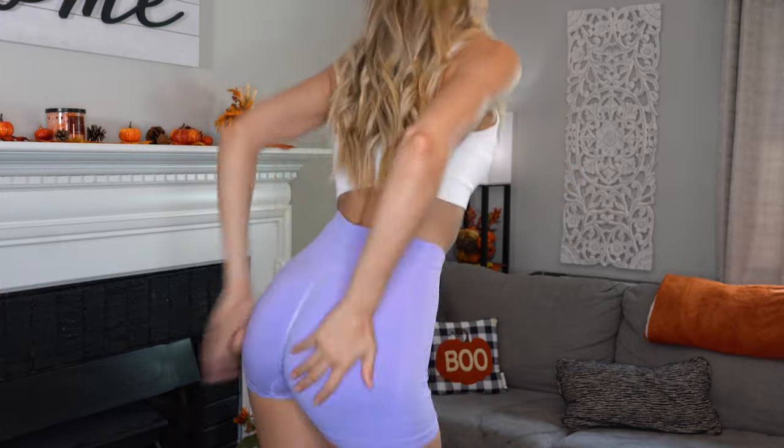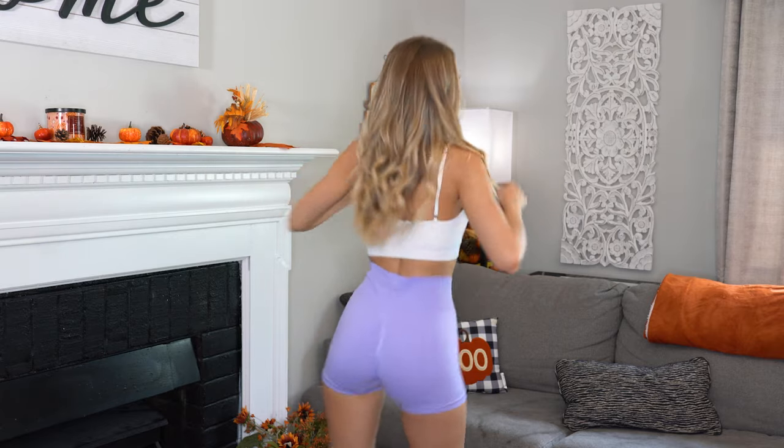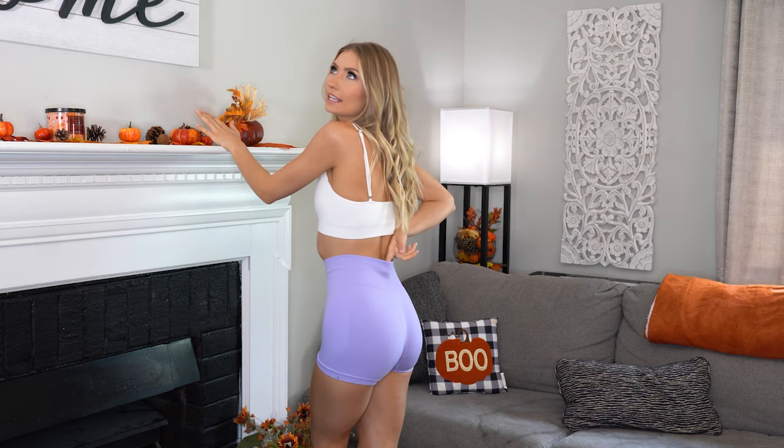They feel loose but in a good way — stretchy and all-around comfortable. My only complaint is they're slightly baggy right here, but it's not that big of a deal. I really like these — straight up 10 out of 10. I'm gonna keep wearing them, I think they look really cute. Drop a comment letting me know what y'all think about this pair.